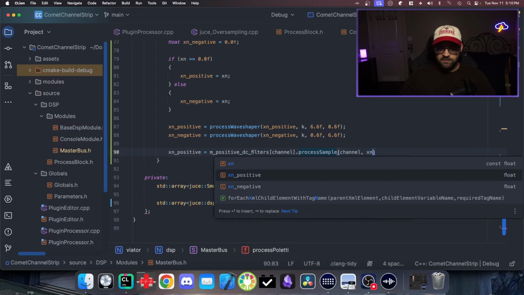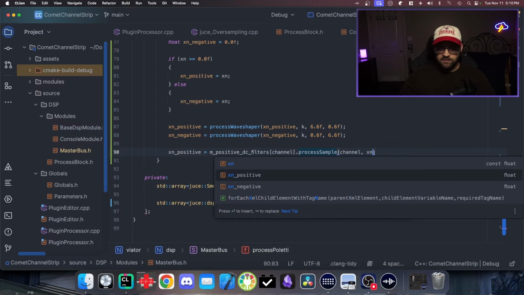All right, let's take a look back at the paper. So we've got this point done, this point, and we've got this point done and this point. Now, this right here is a suggestion that Will Pirkle made, that you could stop right here, grab the output of just this 2/3 of the diagram, and then save that into a variable, and then do your symmetrical wave shaping and take that output and add it to this one. I didn't really feel like it sounded any different, so I'm just going to implement the block diagram as a whole. So let's go to our symmetrical wave shaper part.